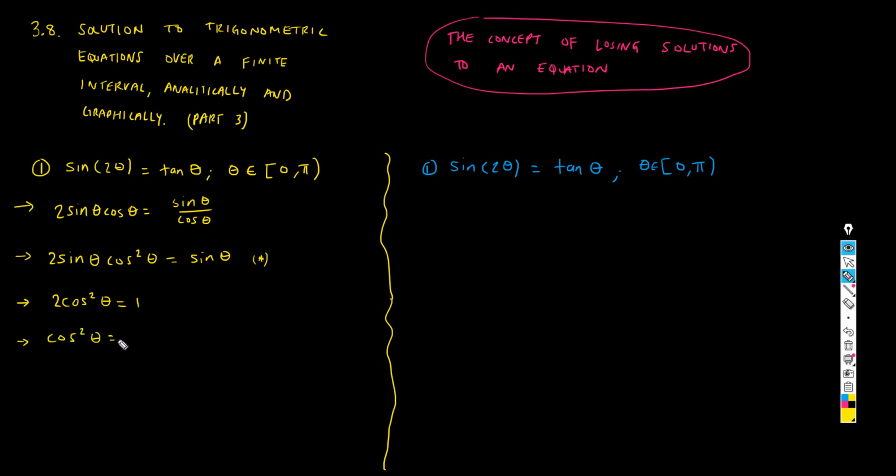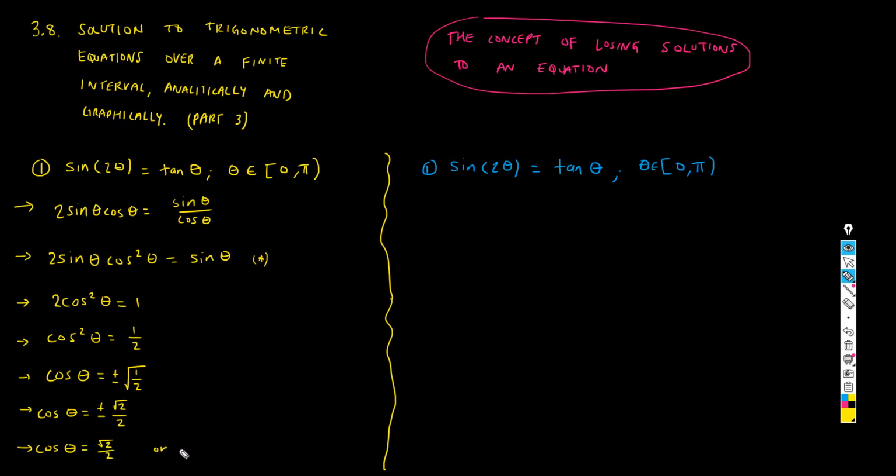I divide over 2 both sides. And then since I have the square of the cosine of theta, I can take the square root on both sides. Remember to add the plus and minus. Then we have cosine of theta being equal to plus minus the square root of 2 over 2. After you simplify this square root, you should get this. Okay, and then what this tells me is that I have two equations written as a single one. Cosine of theta equals the positive of this number, and cosine of theta equals the negative of this number. So I need to separate both equations.